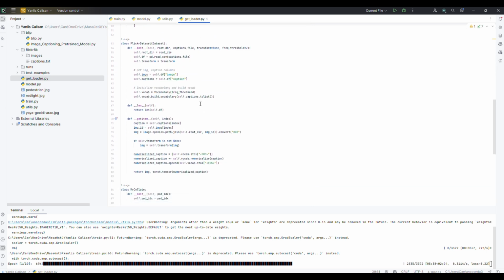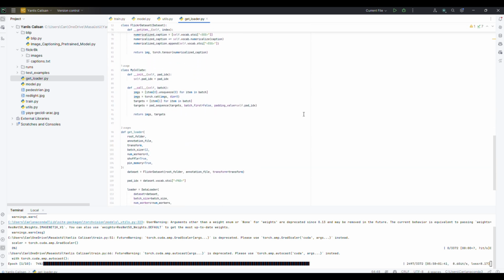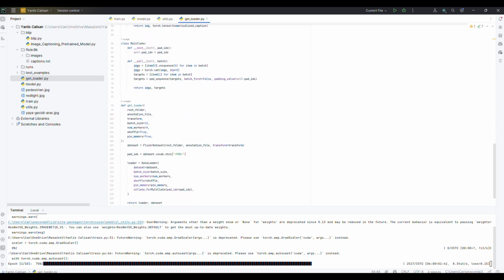So this is the Flickr dataset class, and this class represents our dataset of images and captions. It reads the captions file and the folder containing images. It also builds the vocabulary. Okay, we have my collate class. It just groups images in a single batch.